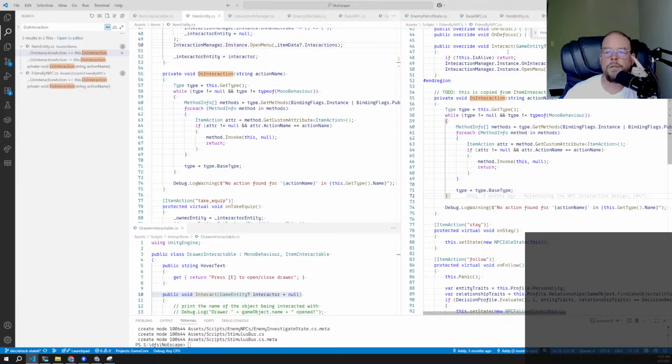So I use the singleton with interaction manager, instance on interaction. We might be okay. Maybe there's not a ton of refactoring required here. Although like I said, I'm not crazy that this is in friendly NPC.